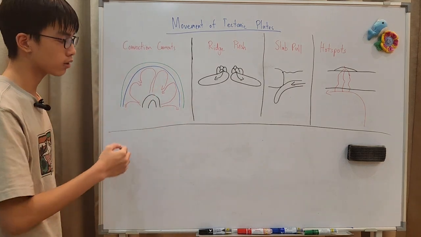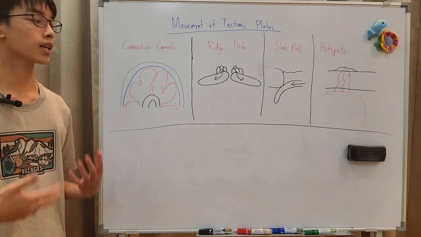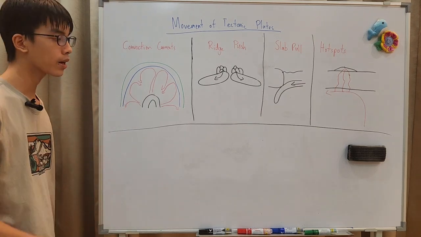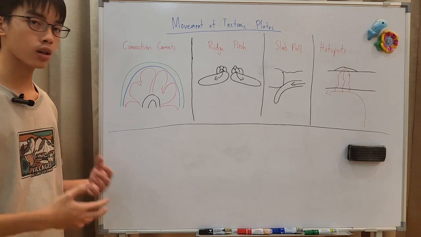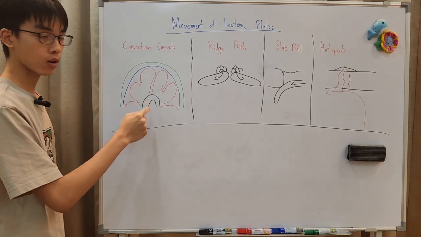Essentially, here's a diagram of the Earth, and here is the core. The core is the hottest part of the Earth, and it heats up. It acts as the heating source for the mantle. The mantle has a lot of liquid, fluid magma, and it's getting heated up by the core.